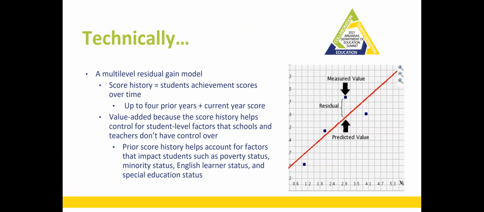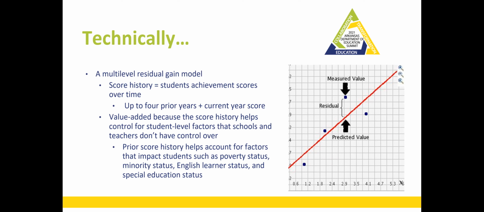Now, technically, our model has been called a number of things because the language around these models is different in different research literature. Sometimes it's called a longitudinal growth model. That's one of the terms that is used a lot in education research. In other fields of research, these types of models might be called value-added models. And technically, it's in detail a multi-level residual gain model. Now, you don't need to remember that, but that particular description really captures what we're doing with the data and has the advantages we were looking for.